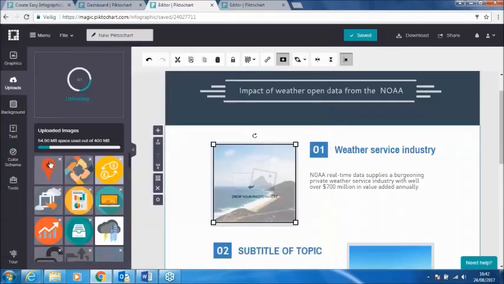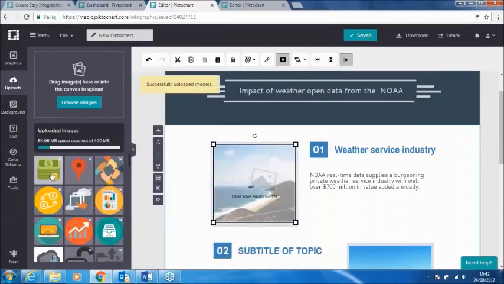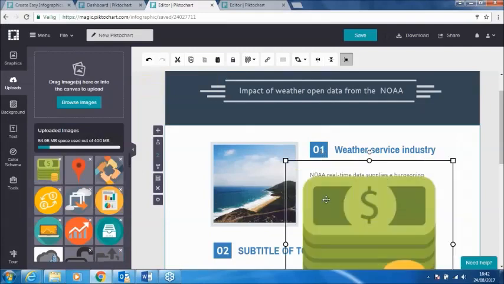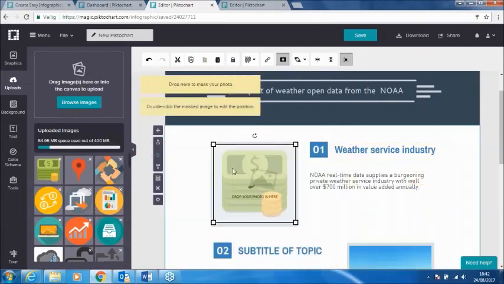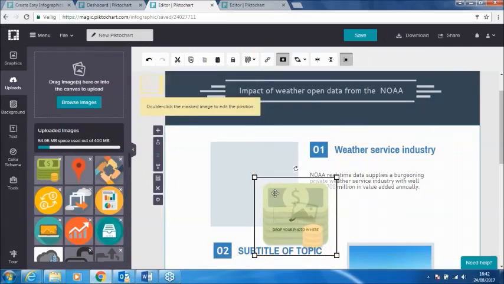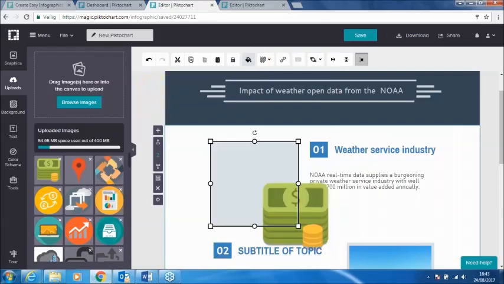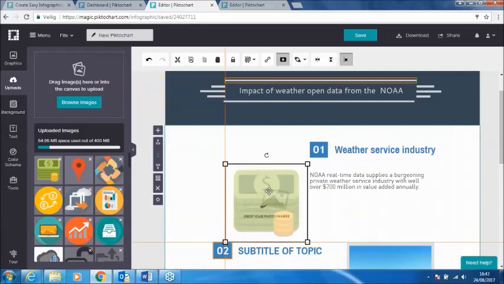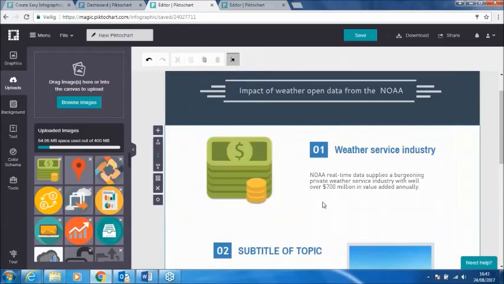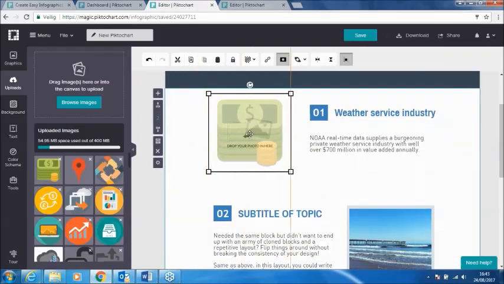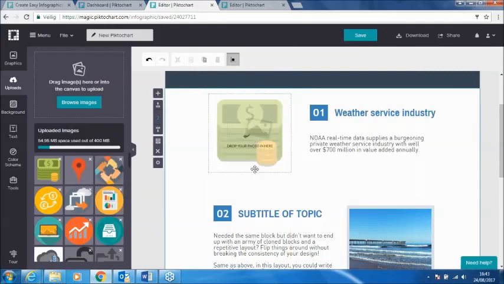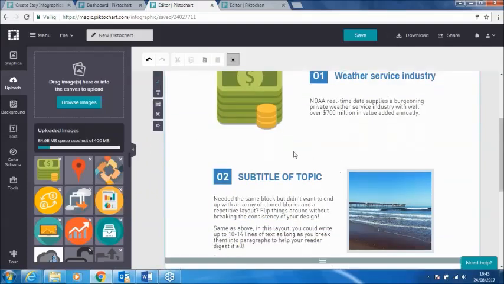Open, and you just need to double click to make it appear. Here you can, let me delete it. Okay, here we go. So as you see, you can easily create your infographic and add some images and data to make a good presentation.